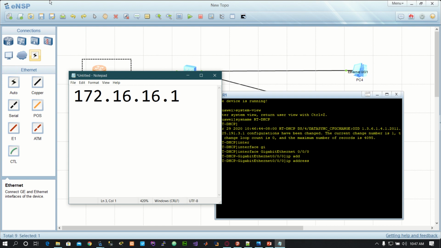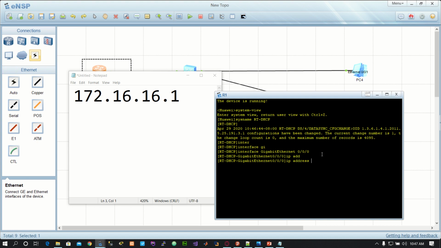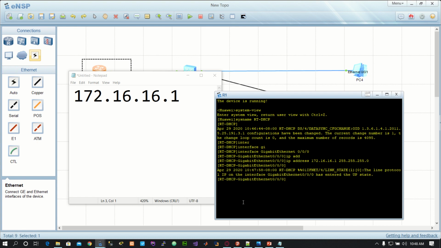This is the set or the pool of IP addresses we would want to have by the end of this particular configuration. So we assign 172.16.16.1 to our system, and then we add a subnet mask of 255.255.255.0, and now our interface is set.